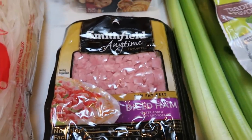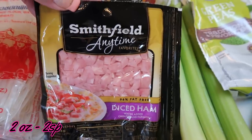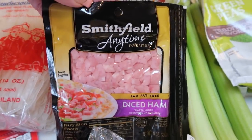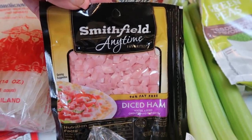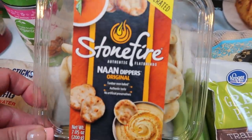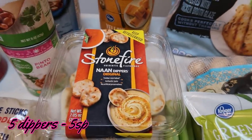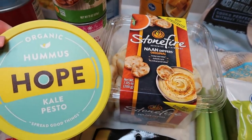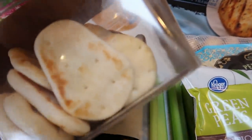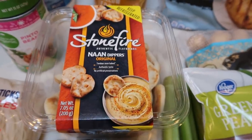Some diced ham for an upcoming recipe — this is super low points, so it's great to throw in omelets or even on pizza. Anything that you want a diced meat for, this is a great option. And then I grabbed these mini naan breads — they were on sale for $2.50, normally $4.50 — and I got these because I thought how good of a combo they'd be with the hummus. So I went ahead and grabbed those and I'm going to dip them in that hummus.